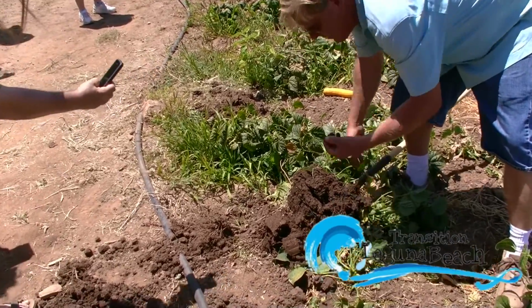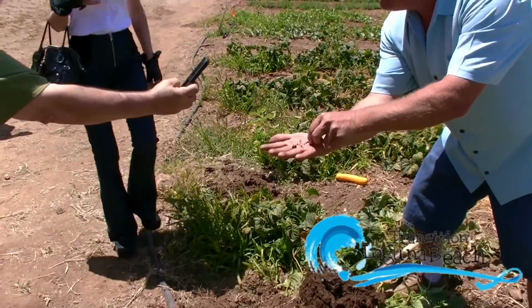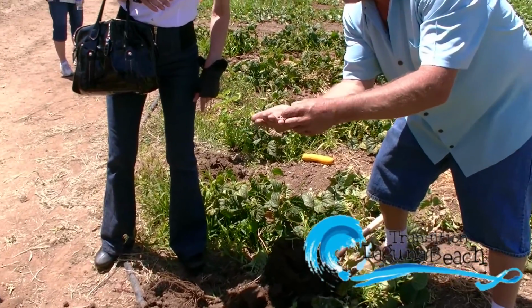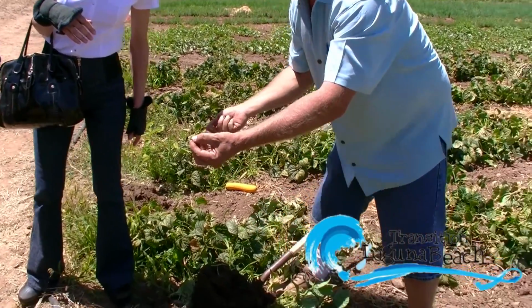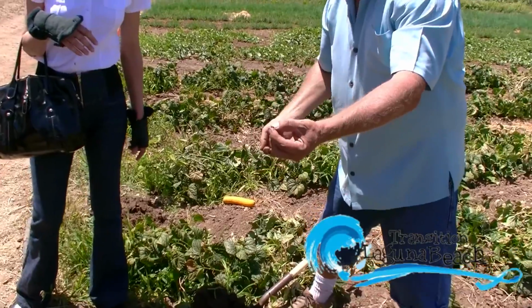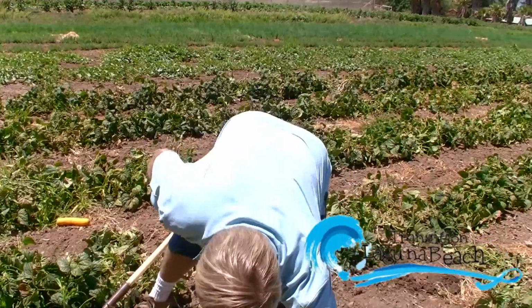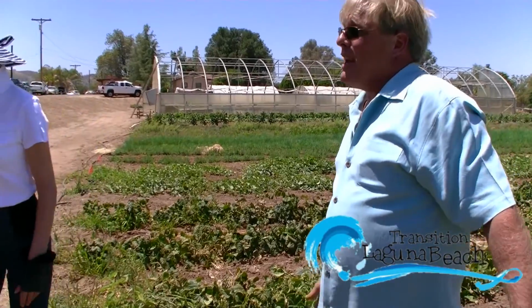And what did you inoculate it with? It's a bacteria. So that's the little nodule of nitrogen there. If you break them open, they're slightly red on the inside, and they have basically a hemoglobin inside. So it's a living organism. Once I mow this down, I've fixed hundreds of pounds of nitrogen per acre, and it used nitrogen that's not salt, because all fertilizer is salt, and all salt at some point is toxic to plants. So you have food without salt.